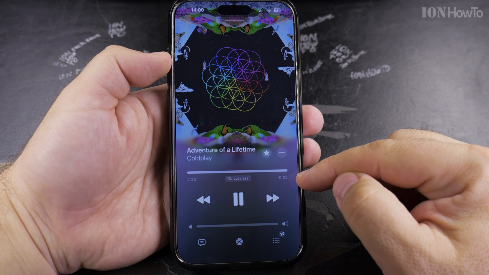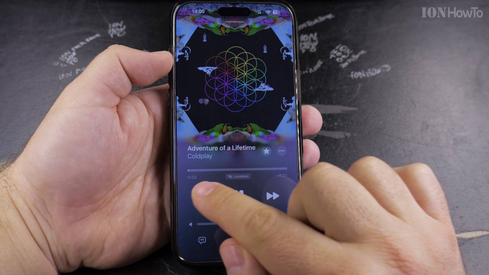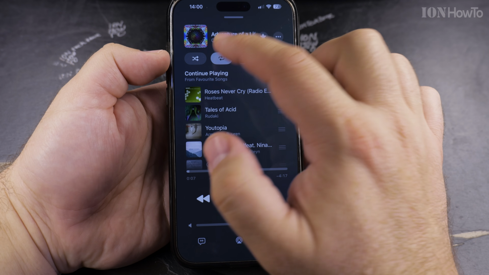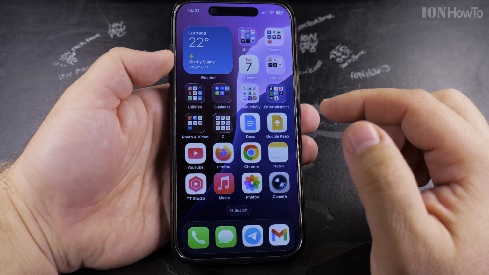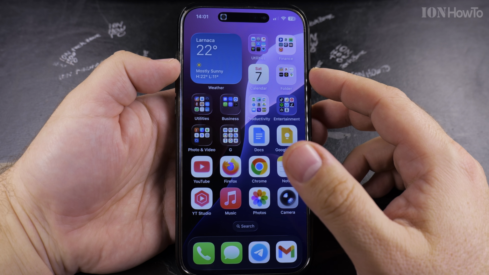With the repeat one song enabled, the song finishes and then it starts from the beginning. It keeps playing like this until you turn off this feature, and you can turn off the setting just like that.